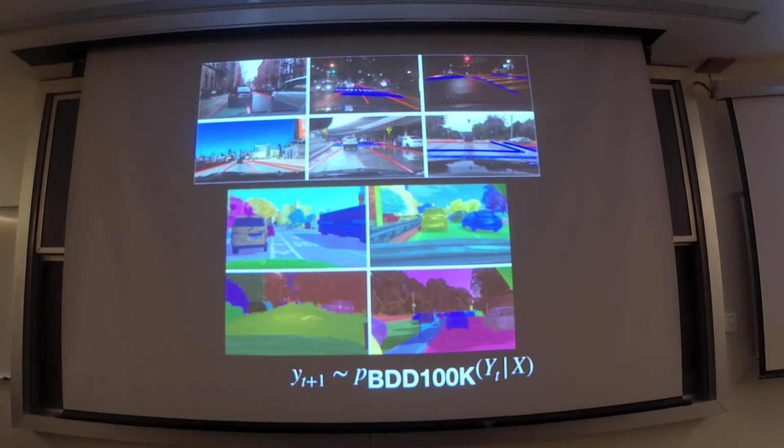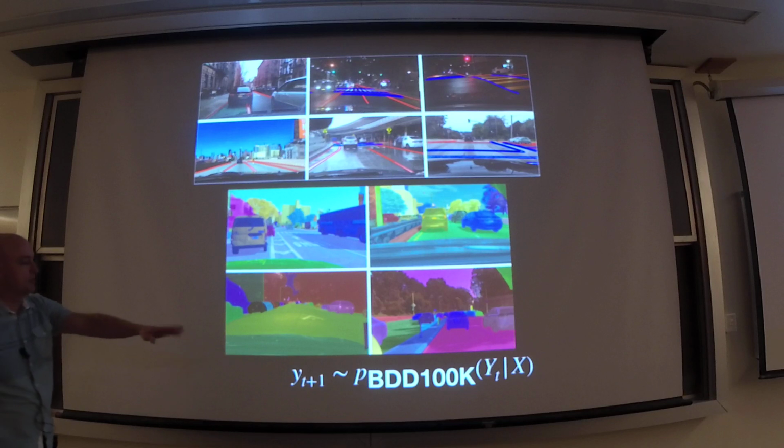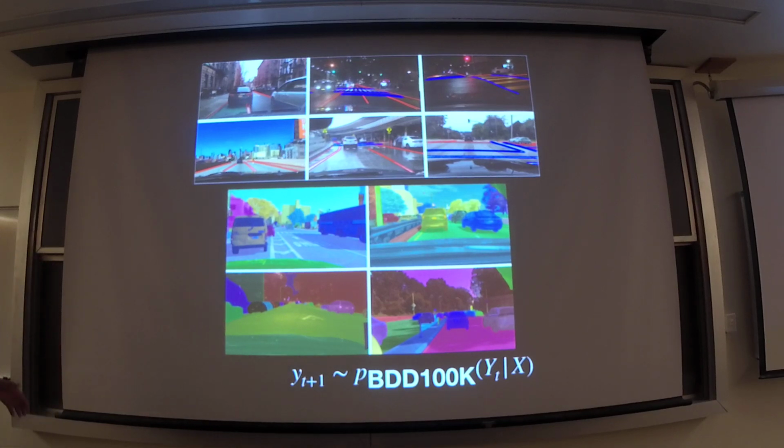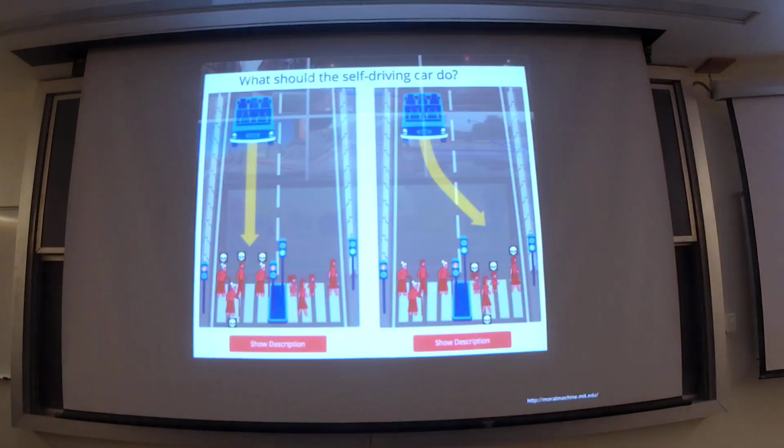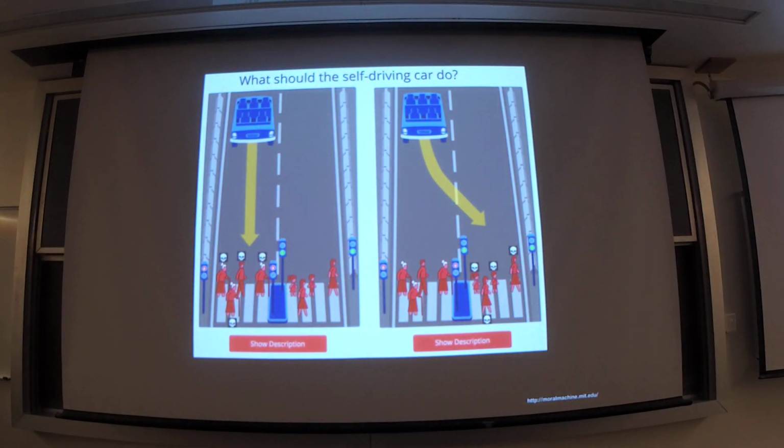Same thing. Here's a set of images around driving. In this case, you can think of it in this temporal way. Given my configuration right now, what I'm seeing, and some history of decisions I made up to this time t, what's the next decision I should make in time t plus 1? Most of the problems in machine learning can be posed this way.